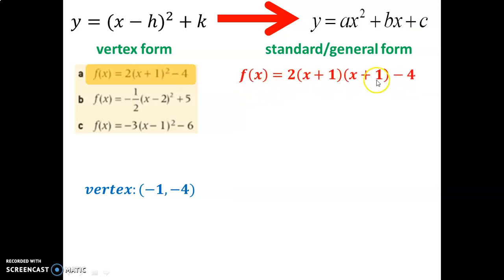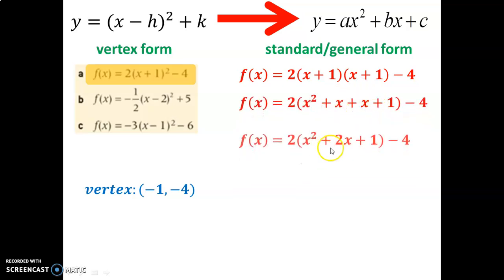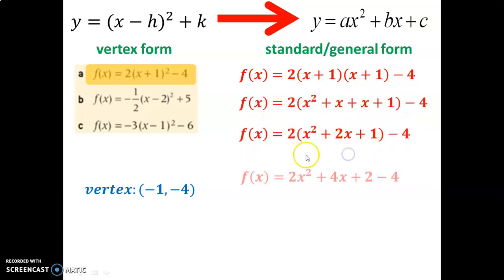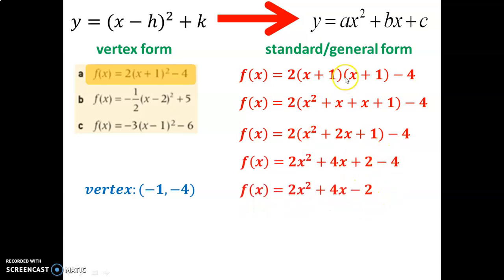And now to change it to standard form, we're going to take that x plus 1, expand it, multiply all that, combine some things, multiply by 2, and then combine the 2 and the -4 to get that. So please pause if you need to check those steps carefully. But basically, to change that to standard form, we just expanded and combined things. Now this is called standard form. Try something. In standard form, try doing -b over 2a. So negative this value divided by this value. What do you get and what do you notice?